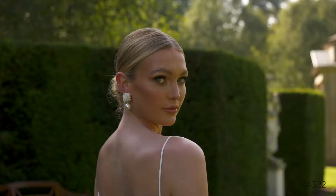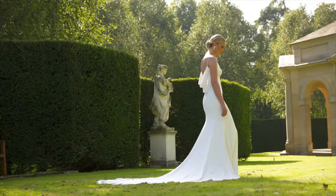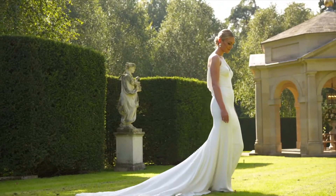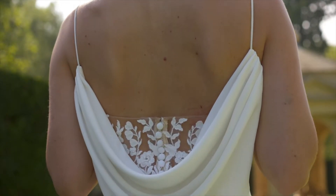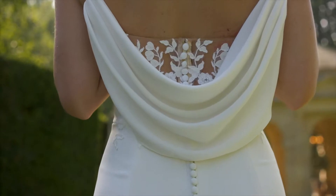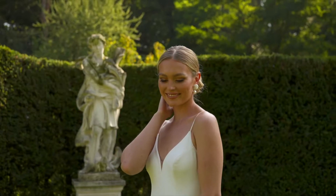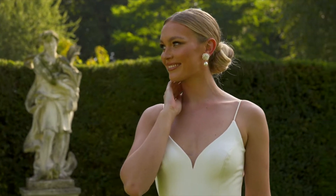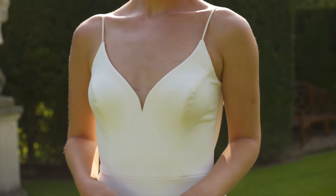Style 44322 is a minimalistic look with unexpected details. The stylized V-neckline is given spaghetti straps that lead to an Illusion square back with a cowl detail. Sequin lace appliqués add subtle sparkle and extend down to create a stunning cutout cathedral-length train. Covered buttons cascading down the back complete this look.